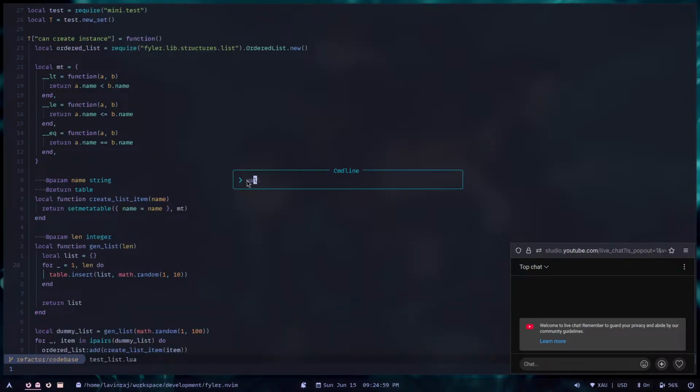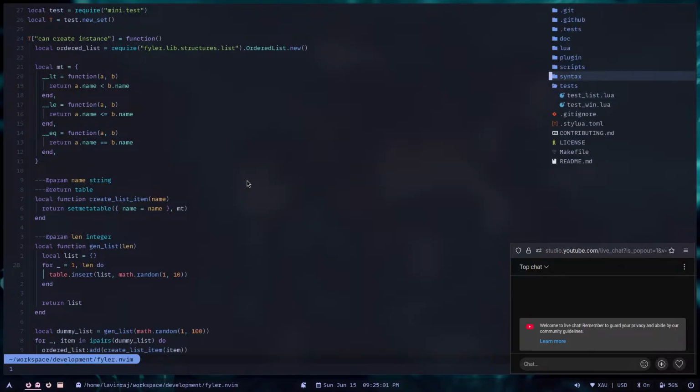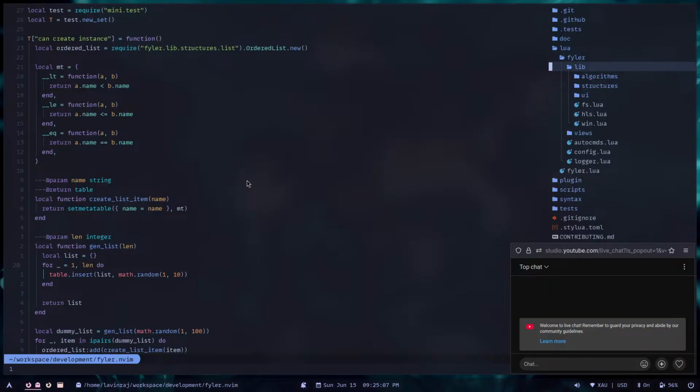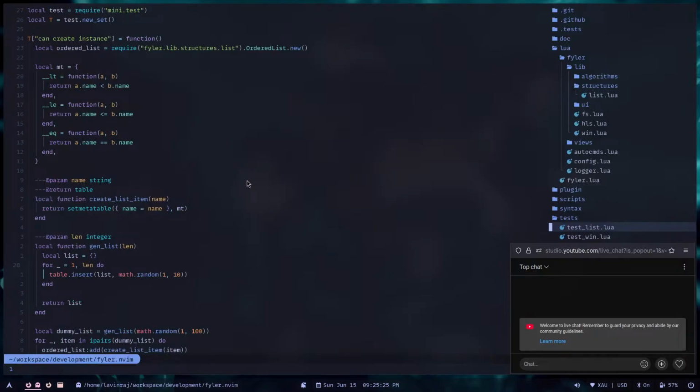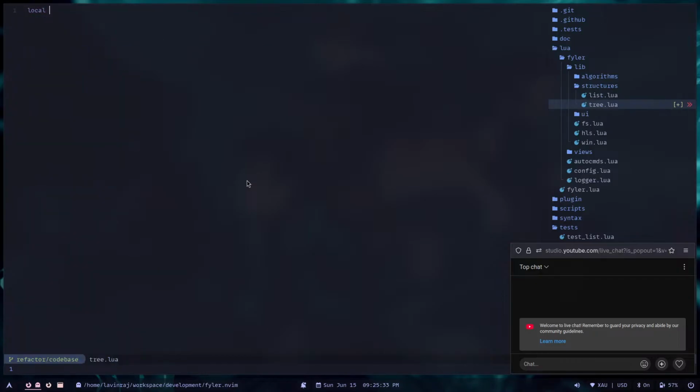Okay, that's nothing. So we have to go towards the algorithm. No, the algorithm is good. The list is tested. So now we have to go to the trees, right? So, okay, tab close. Let's make a new, it's a tree. It's a tree node.